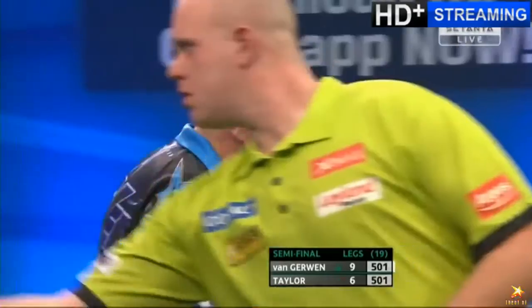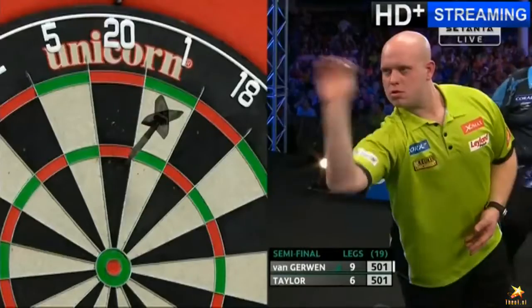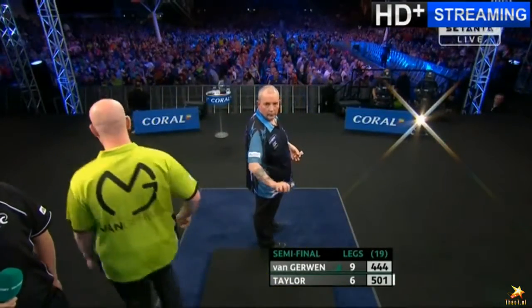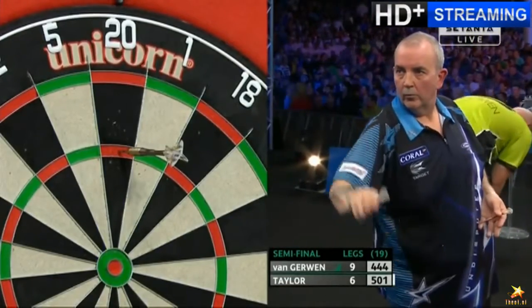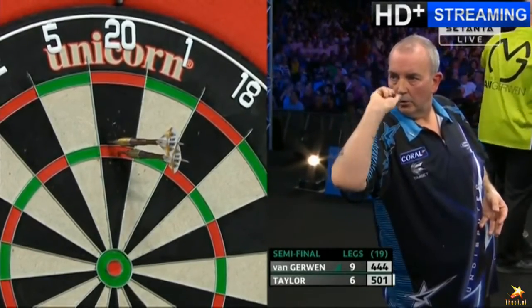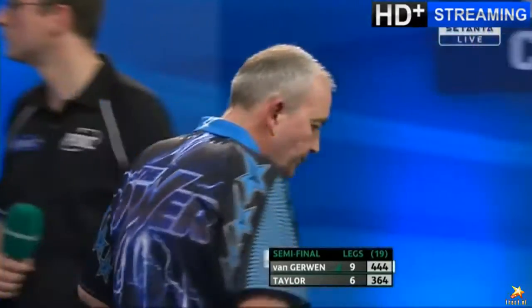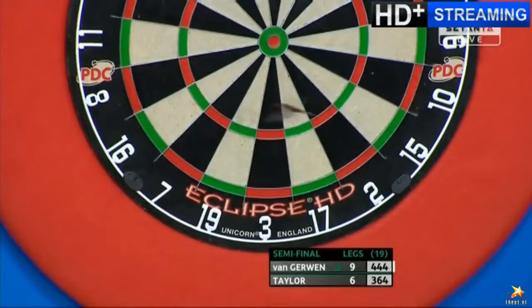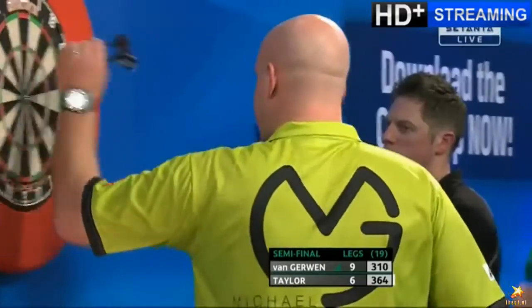Taylor stops the rock. Van Gerwen had won 5 straight legs. Van Gerwen's still got a job to do, 57, and only 57. Taylor, can he pounce? Van Gerwen's still one leg away. It isn't over yet. Well, he's certainly capable, we all know that. He knows that. 137. Michael knows that. It's going to be a difficult job, though. You feel at some point Van Gerwen's going to have one of those legs.